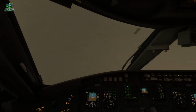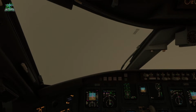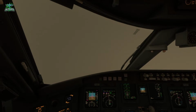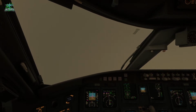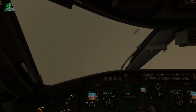Not much to look at out of the window. Ah, there we go, starting to break through the clouds, or maybe that's just a little gap there. It looks like they still continue up quite a bit.